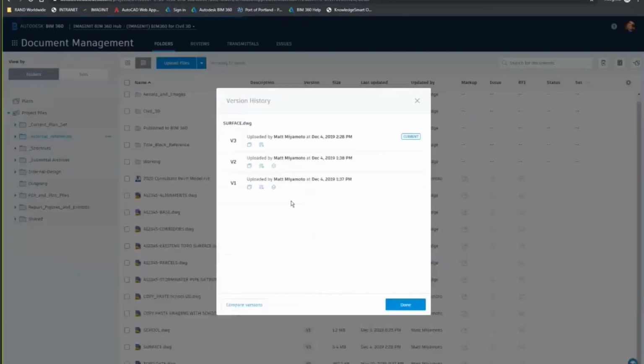If you also notice there, when I look at this, the timing on the saves are quite close together in some of these. So I have one that's 1:37 p.m., one that's 1:38 p.m. That was the initial save of the file. So it was created and initially saved, and then I added some data to the surface definition and saved it again. So that's about a minute apart.